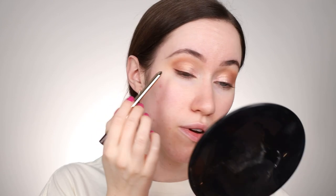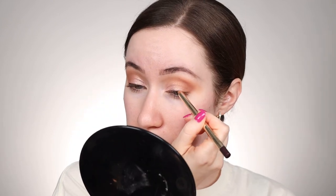If you watched that same video, you would have seen that I tried out the Hourglass Voyeur waterproof gel liners and I wanted to try another shade. This one is called Chestnut — it's like a warm chestnut brown, which I think would be really pretty with this. I'm going to go ahead and just line the outer half of the top lid for a little warm brown definition on the outer edge, keeping it really close to the lash line because I want definition but I don't want it to overpower the eyeshadow.